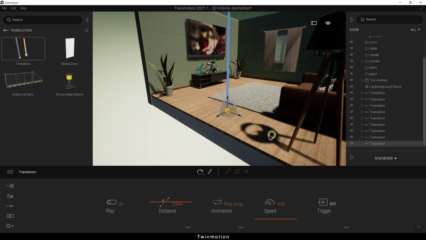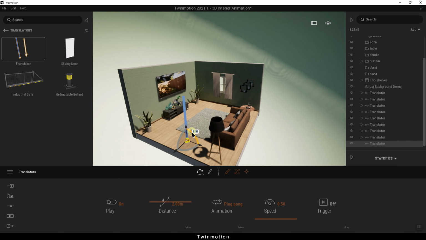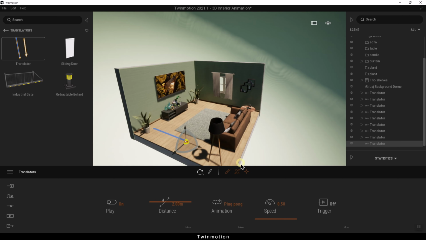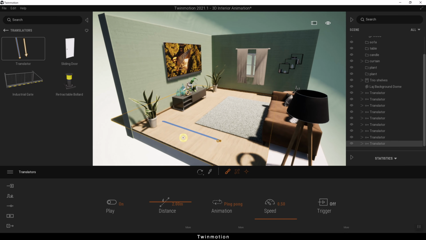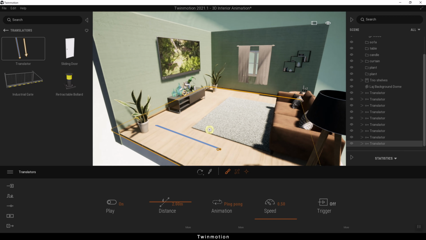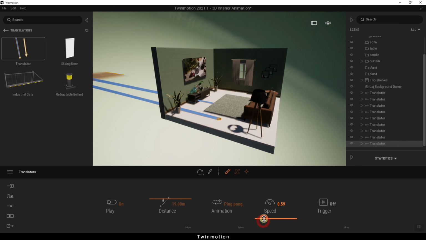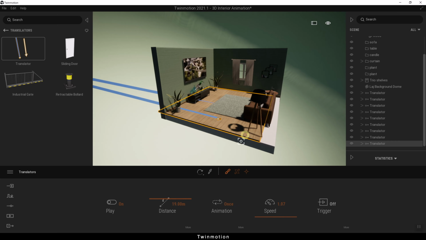And next, I want this parquet that I put here to enter from this side. So, I rotate my gizmo 90 degrees this way. I link it to here, look. This is what I want to move. Now what I have to do is command 19 meters.